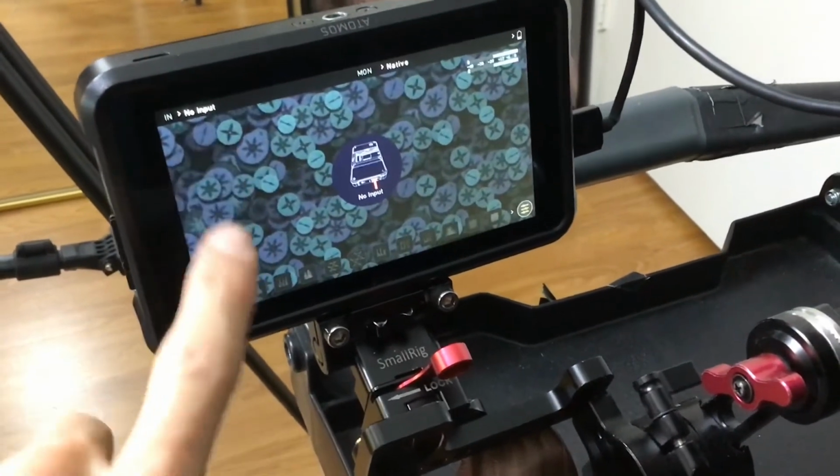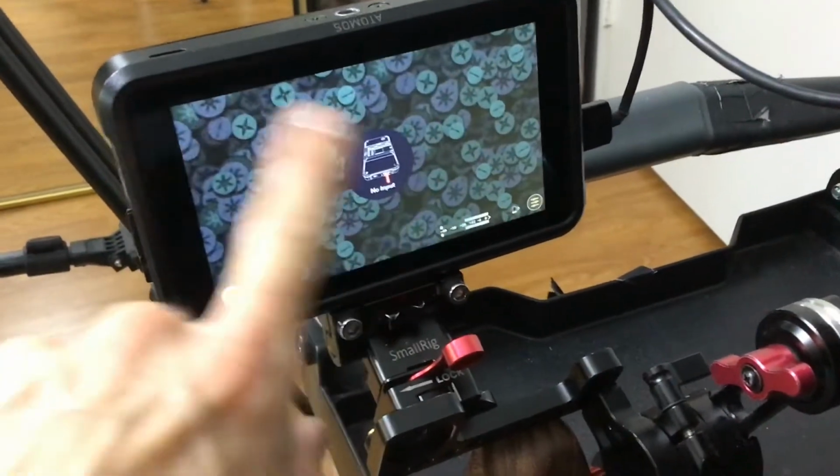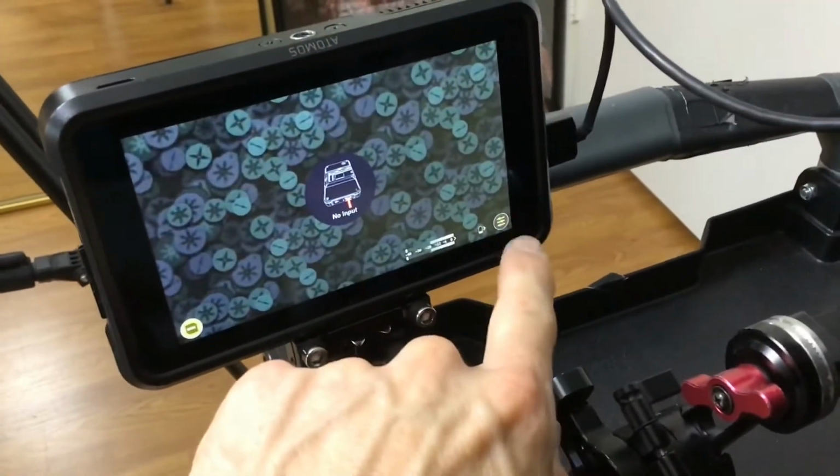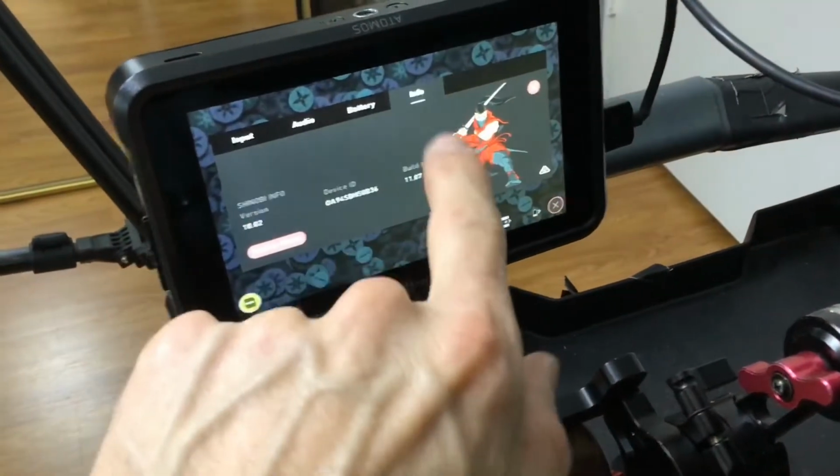You got to hit monitor. You want to hit it again so you clear out all this stuff. Once all that's cleared and your monitor's clear, come over here, hit the settings button, info.